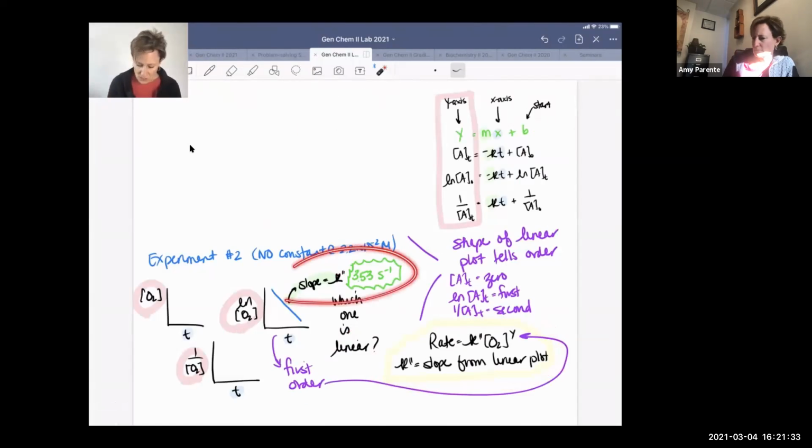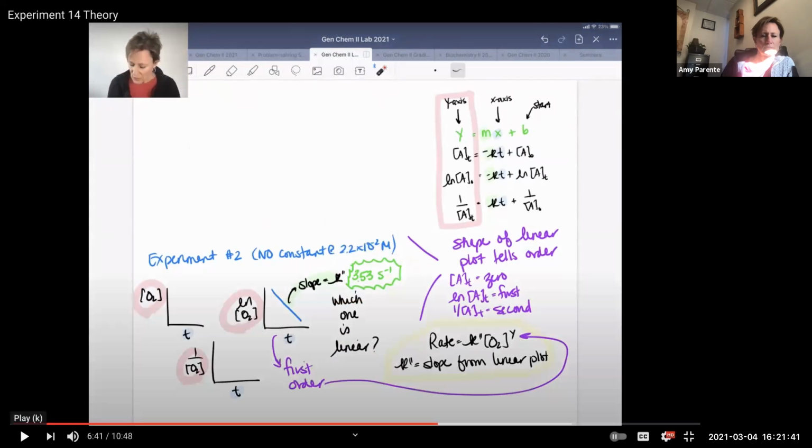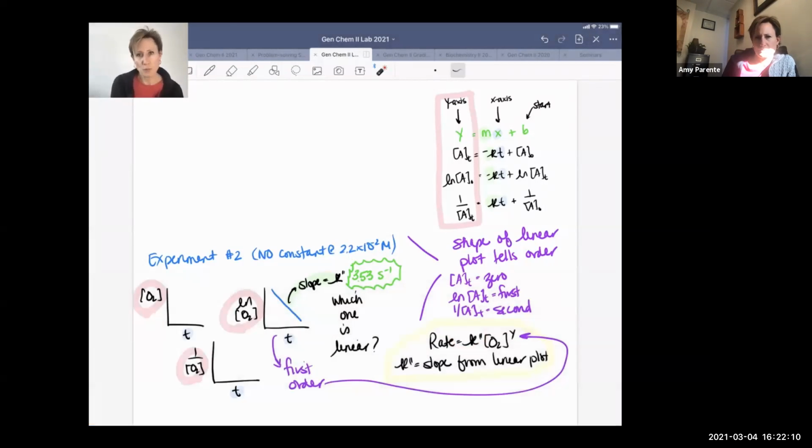And the other piece of information that's going to be important to get from this line is the slope, because that is going to be this merged together rate constant. So let me just highlight here. If I look at my equations over here, do you see how there's a negative here? I didn't write this negative right here, but my slope actually gives me minus k, which is why this slope has a negative value. So the minus of that minus is why this ends up being positive. I just wanted to make sure to point out that that's how we get positive numbers for both of these rate constants, which we called k double prime.